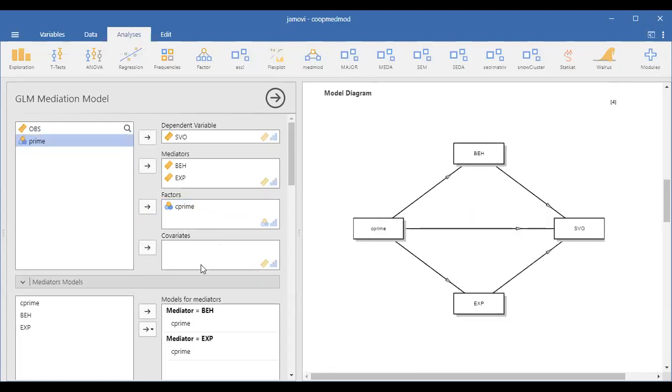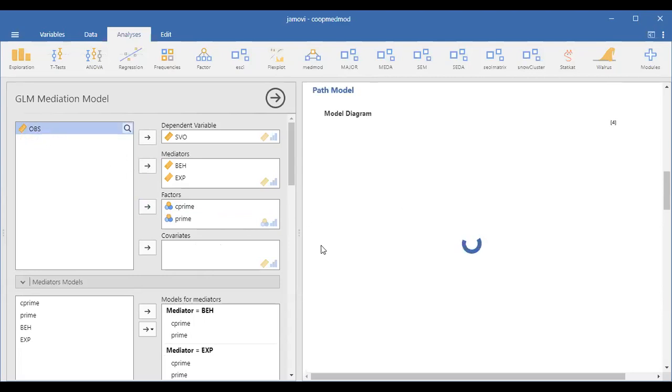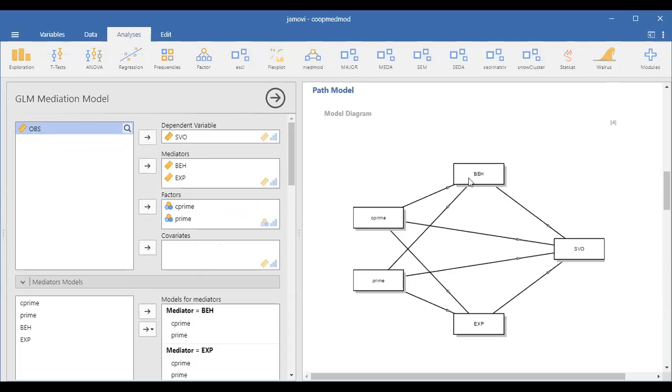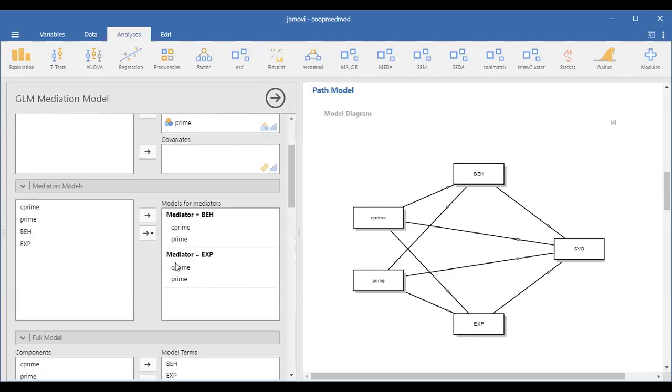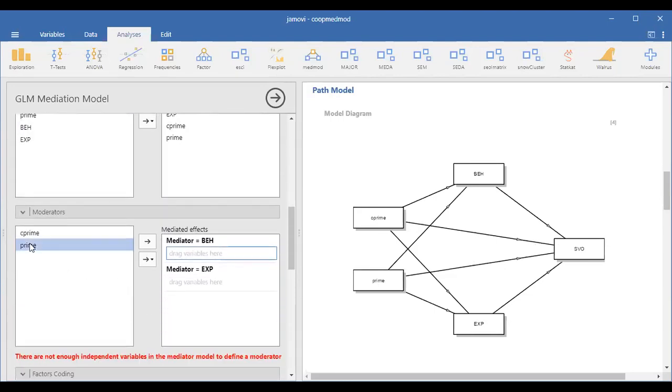You have mediators, and this is where you have two mediators. My data here are very limited. You see, this one here is a mediator, this is also a mediator, and then this is an independent variable, and this is an independent variable. But let's say we want to put some moderation, all right? Moderator here, let's take this one.